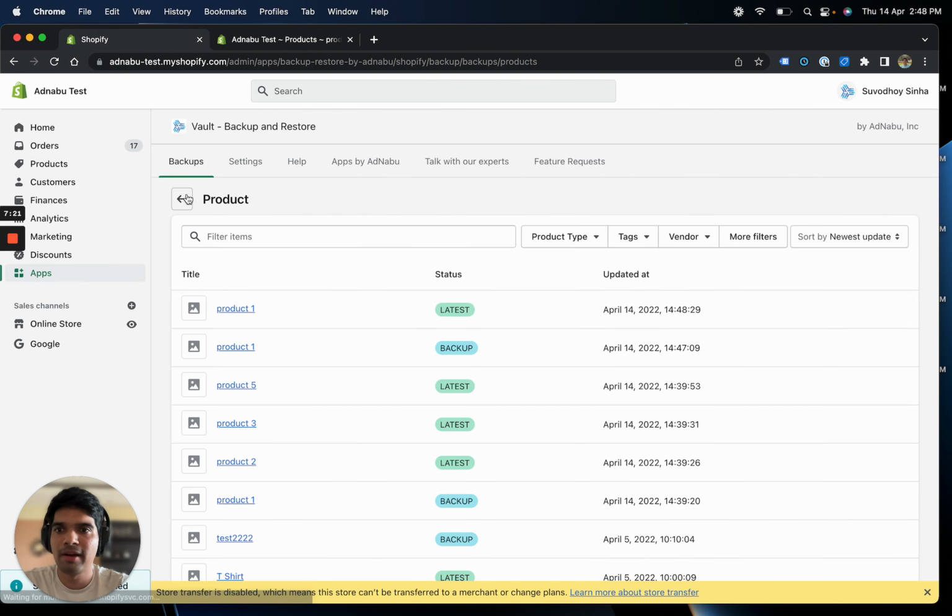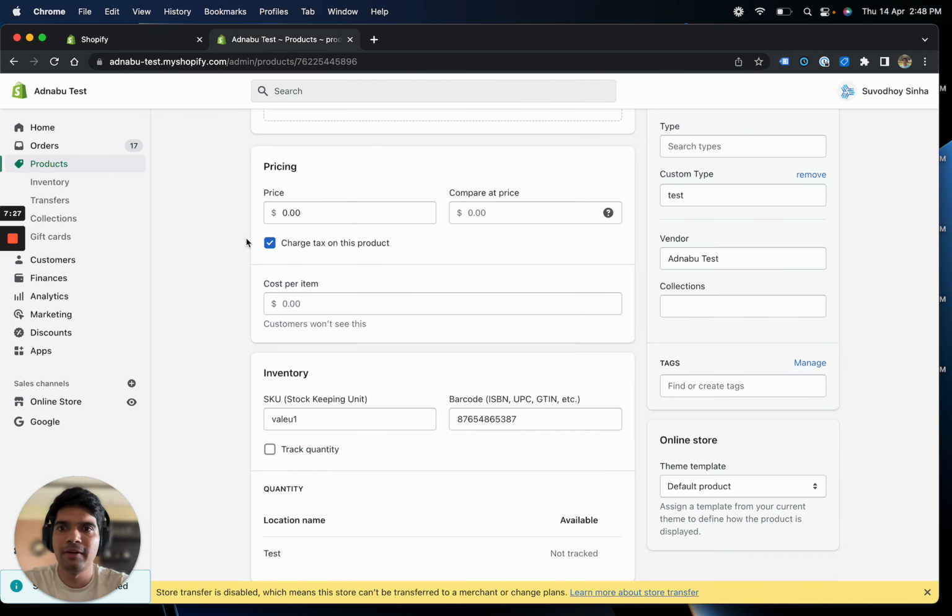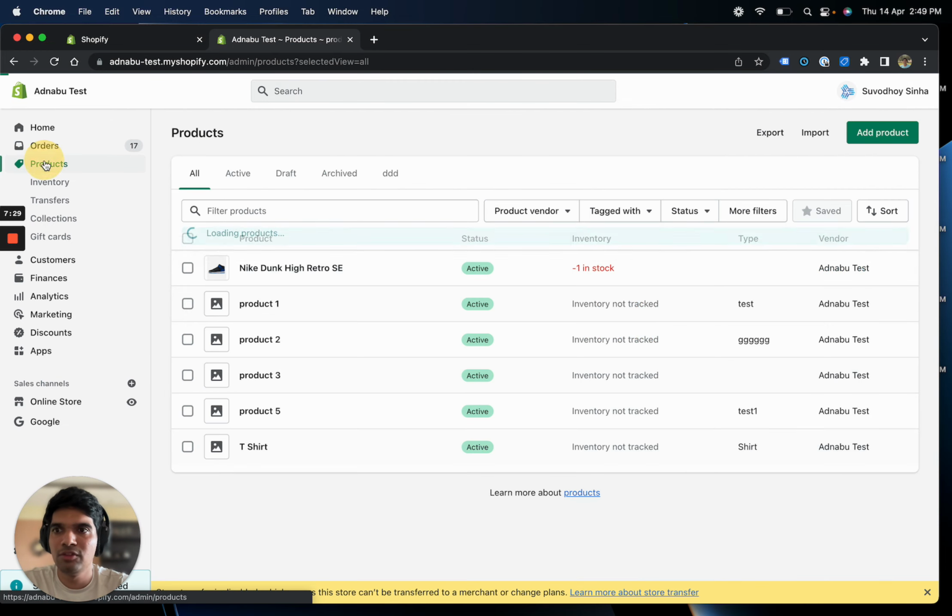The earlier demo for manual backups was pretty straightforward, I'm assuming. You just need to constantly download that data, right? You don't forget to download that data because it's usually stored for a fixed amount of time, and after that, the data is deleted from Shopify servers as well. So once you get that email, download it and store it in a certain folder of yours. If possible, have a backup in some kind of cloud storage, just like Google Drive or Dropbox or any other parties. But if you don't want to get into all of that hassle, you can just use an app like ours, which will automatically track all the changes for you.